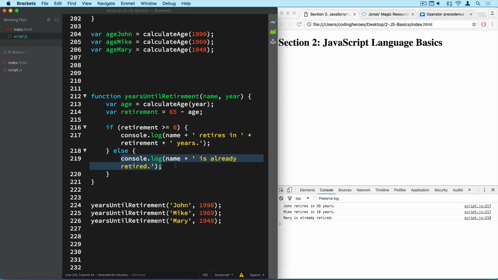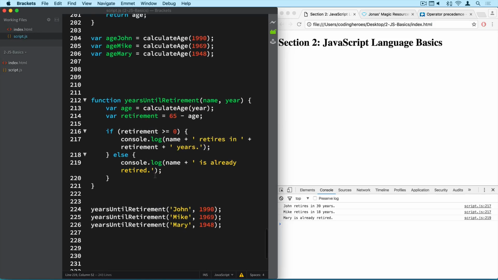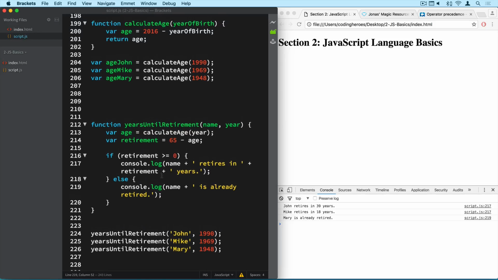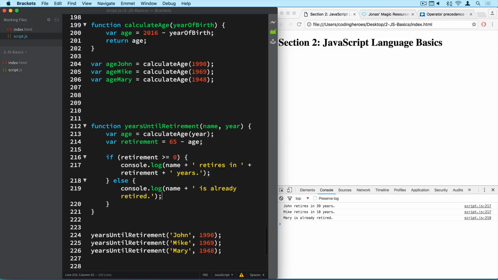So once again, just to make sure that you got it right, first, a function doesn't always have to return anything, which is the case in here. And second, functions can call other functions, which we did here. So let's see this case here, Mary. We define the second argument as 1948, which will then enter the function, which we will pass into the function as the year parameter. So we call these two variables parameters. So name and year are parameters, and the values that we assign to the parameters, which is John in 1990 in this case, or Mary in 1948, these are the arguments.